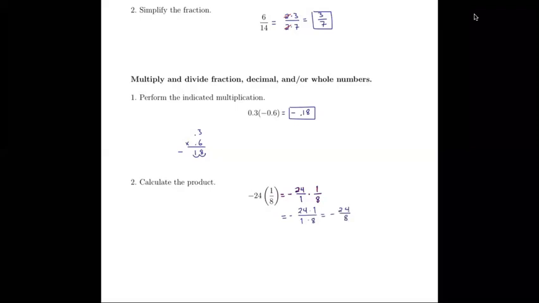Now again, all these steps may not be necessary for some, so don't worry about writing them down if you don't need them. But when we arrive at negative 24 over 8, we realize that 24 factors as 8 and 3, and that's divided by 8. So these common factors of 8 cancel to a value of 1. We end up with negative 3. The other way a student might have seen this is to quickly just look and say, this is negative 24 times 1/8, so it's negative 24 divided by 8. We did that quickly, and that's how we arrive at negative 3. If you didn't see that, that's fine. The steps are there to help you with that.